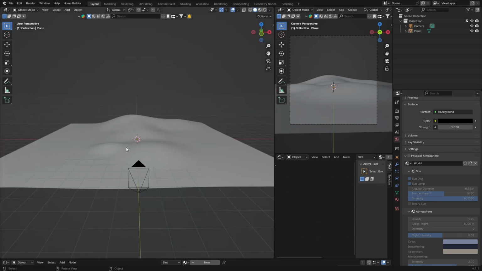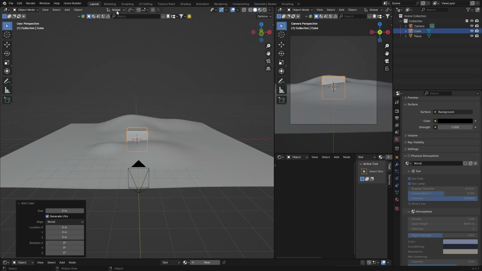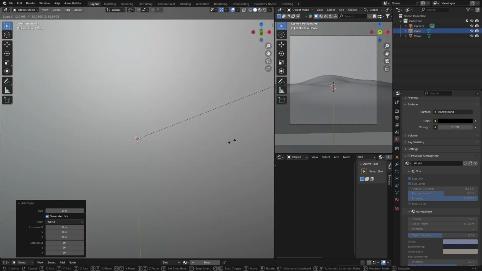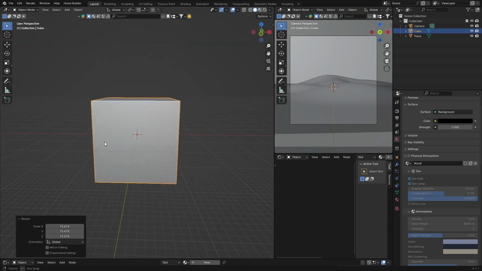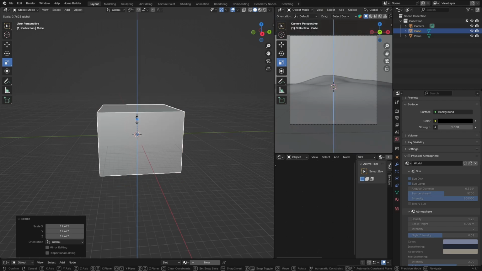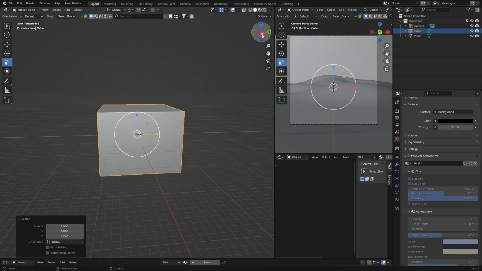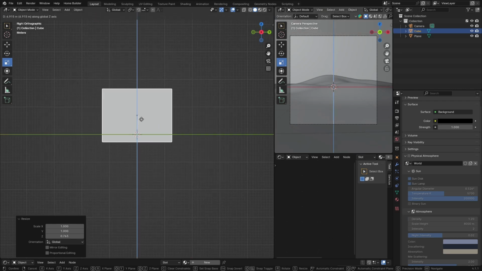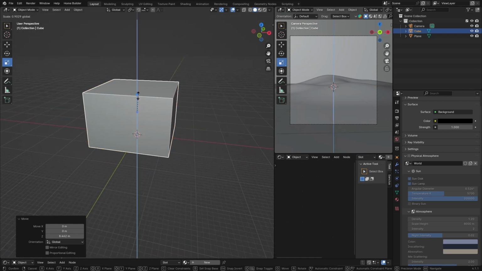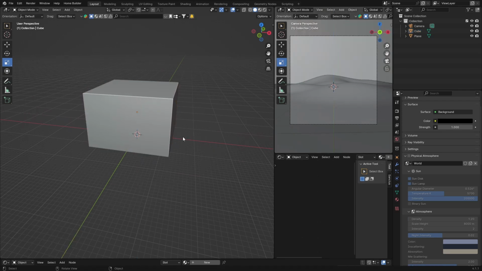Okay, now let's go back here, and now what you want to do is basically get some volume. So what I use for that is Shift A, mesh, get a cube, S, let's scale it up all the way so it covers the whole scene, something like that. And then you can go to scale, so there, and just bring it down, something like that. X, G, bring this up, somewhere like that, and bring it down, something like that. Is perfect. You don't want it too big, you don't want it too small.